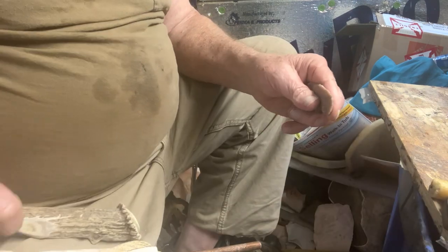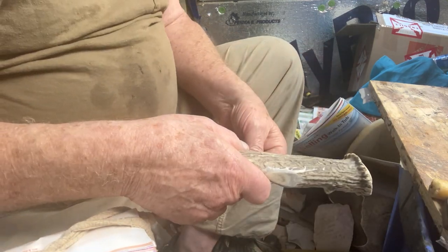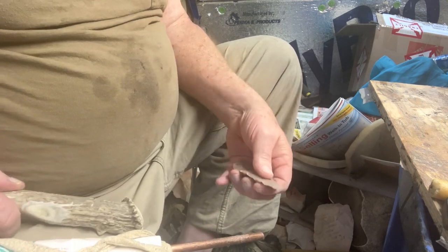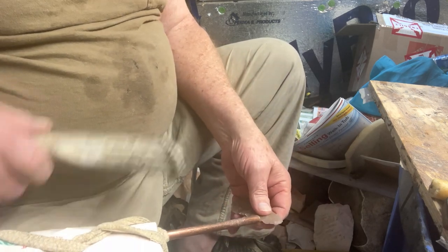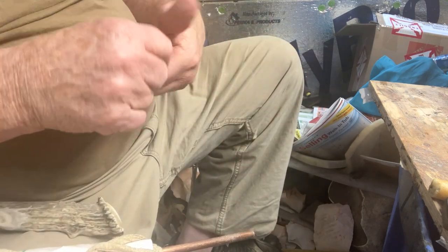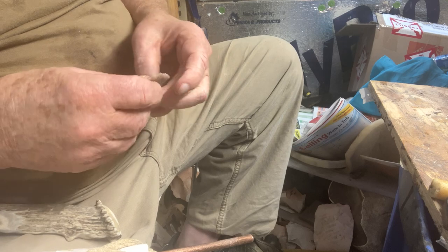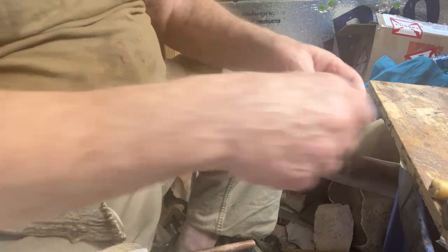Messing up on this one. I don't know what I've done wrong here. It went a little ways and hinged and it's just hanging there. The hinge won't even fall out. There you go, it came out. Don't look too bad now.